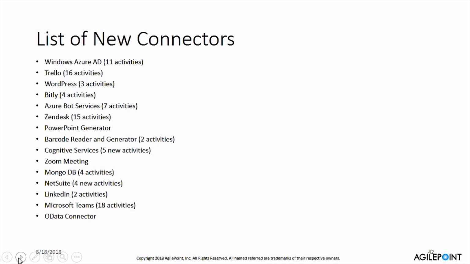Moving on to the integrations component, AgilePoint has always had one of the most comprehensive integration stories on the market, and that is only further being advanced in AgilePoint version 7. With the addition of the sources that you're seeing here on screen, there are now more than 70 supported on-premises as well as cloud-based data sources, with over 700 workflow actions within each.